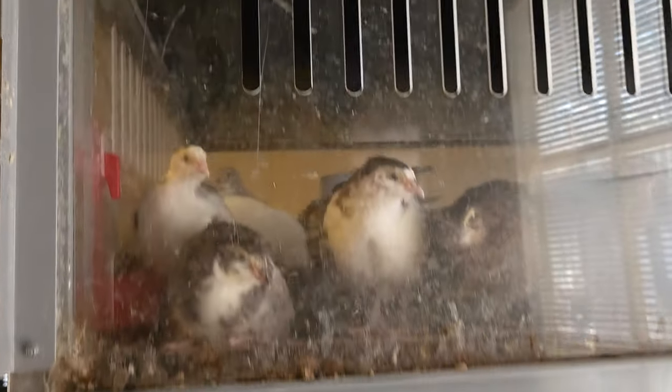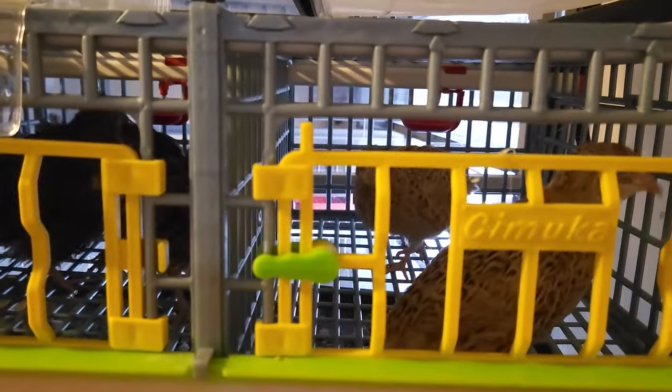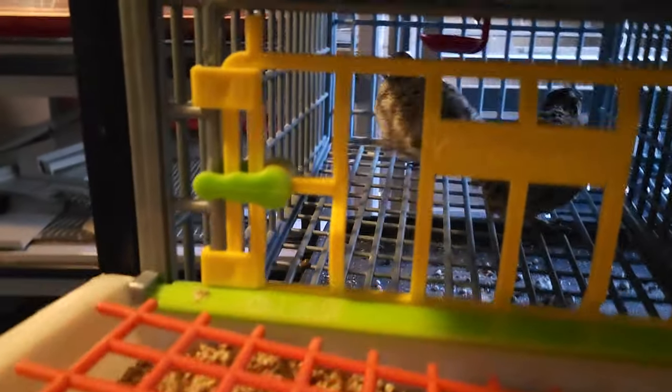Some ducks, some more quail — they're all purebred. These are our breeding birds, the quail. We got any kind of quail there is. We just got a brand new pair called Snow White. You can see the whitest they can be, and Gigi likes them because they're brand new.